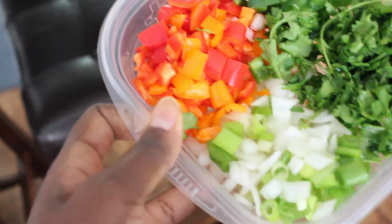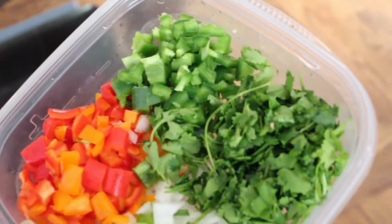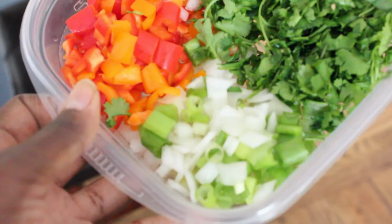I also made my own pico. So this is some diced mini sweet peppers, a de-seeded jalapeno, a handful of cilantro, and then some green and white onion because I couldn't decide between the two.